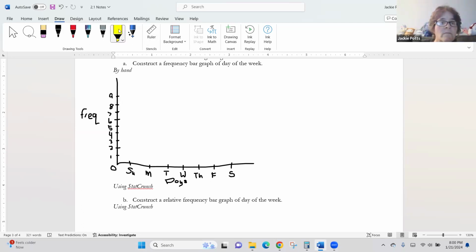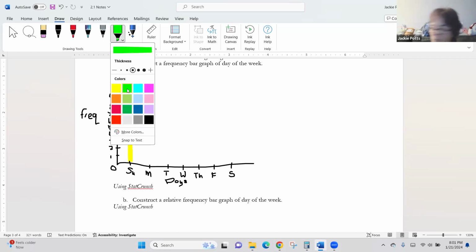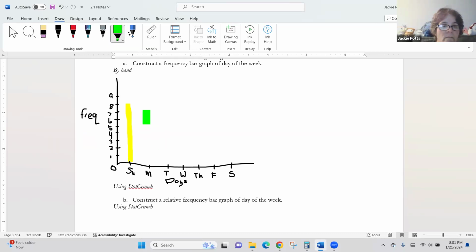All right. So Sunday, we had a frequency of 8. So I'd come up to here at 8 and draw my line down. Monday had a frequency of 5. So I'd come over to here and draw my line down.